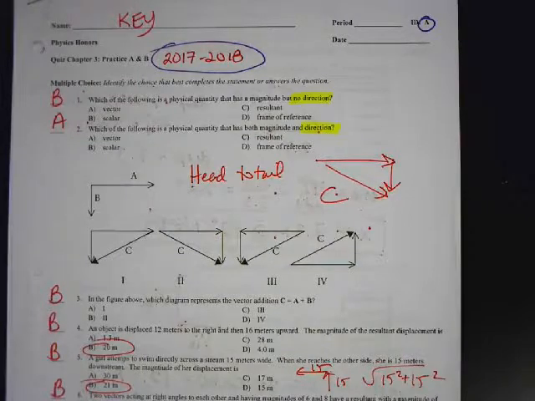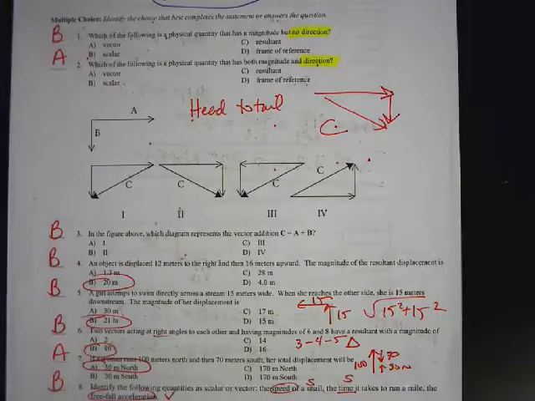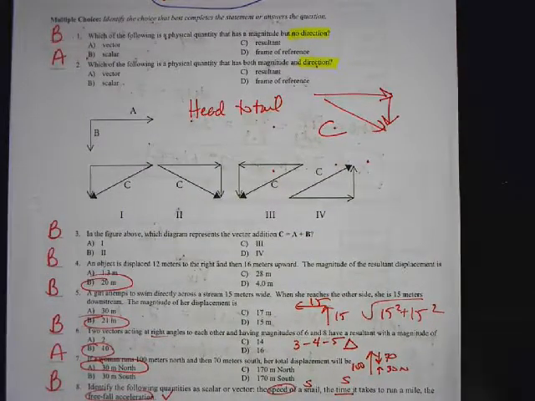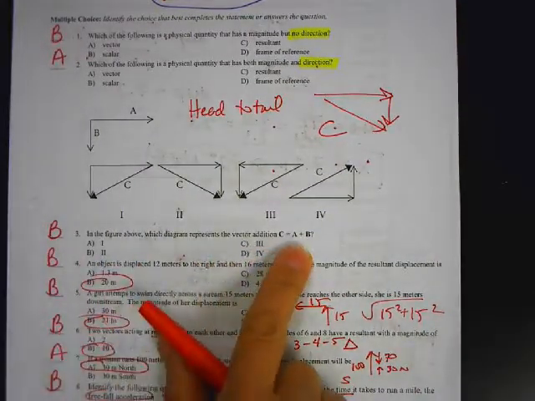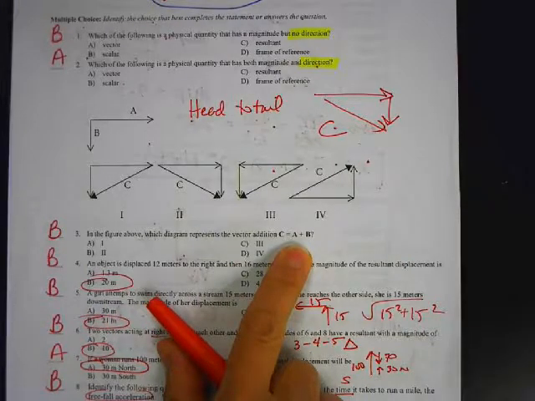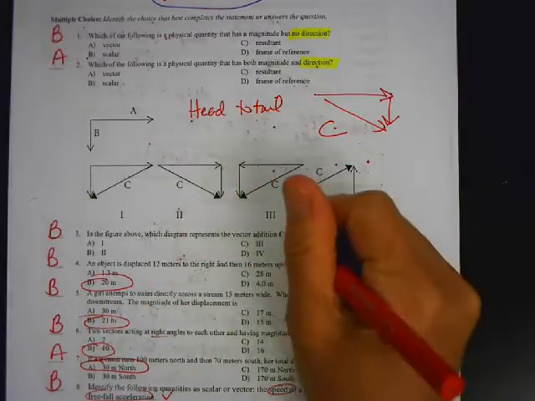So number 3, now remember, when you read a question, we're going to go over step by step how we dissect a question. Remember when we talked about FRQs, and I said how you chunk it? You write down one thing at a time. You need to do the same thing with multiple choice. Don't read the whole thing because you might get confused. And then you need to think about important things. It says, in the figure above, which diagram represents the vector addition of A plus B?